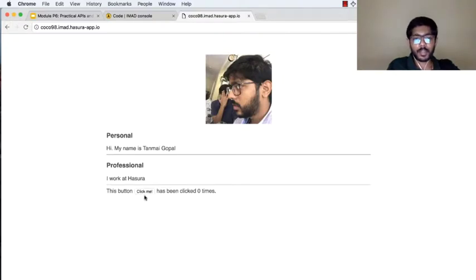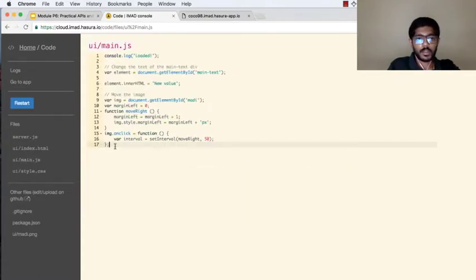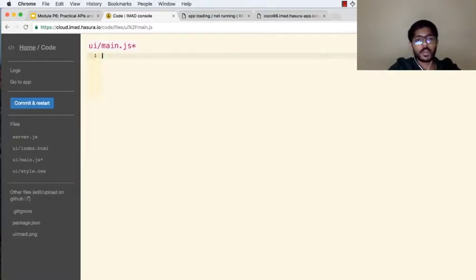Let's actually add the JavaScript to this to make the request and then see the latest value of the counter here, right? So let's go to our main.js, which is where our JavaScript code is. So let's remove the old code. The first thing that we want to do is select our button, and so let's get our button by doing document.getElementById counter, and then when this button is clicked, let's attach a function to it.